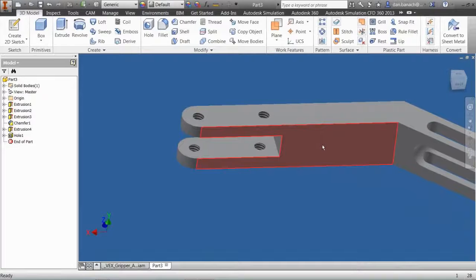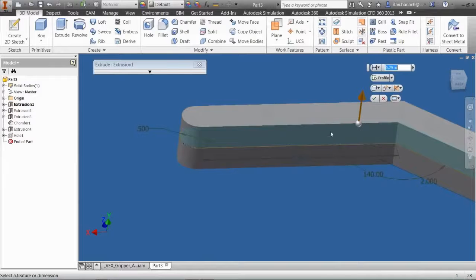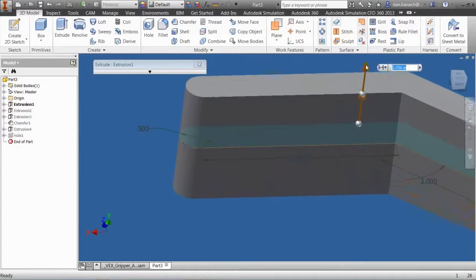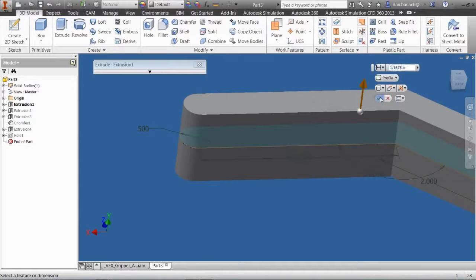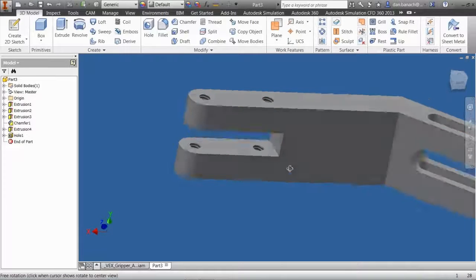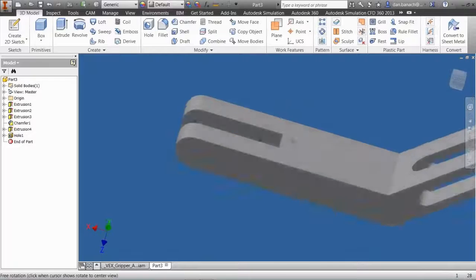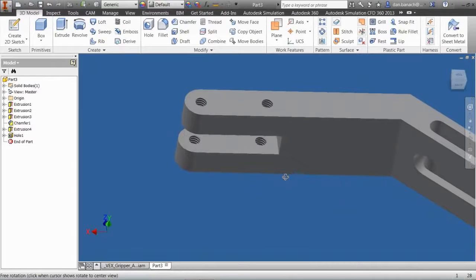Now, if I decide to change my mind, I'm going to come back here. I'm going to select on this planar face. And remember, I'm going to get through the direct manipulation tools, common operation. So I want to edit the extrude. And I'm just going to select on the arrow. Let's make it a little bit bigger, maybe something like that. And you'll notice that the hole looks good, but right until I turn it to its bottom, the hole does not go through.